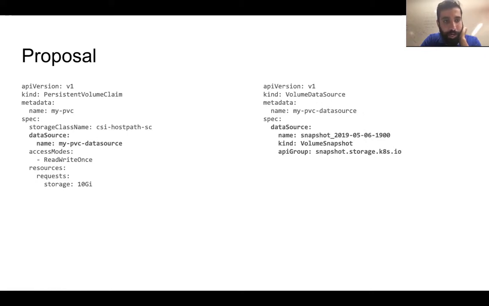And the name would be my PVC data source, and the policy is created with the latest snapshot. So it basically monitors for PVC objects with a data source that matches, and when it matches, it'll go ahead and provision that and assign it based on the current latest volume snapshot.